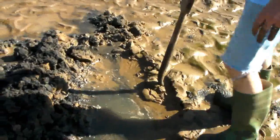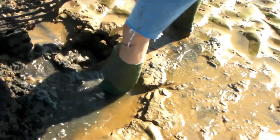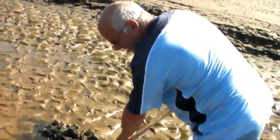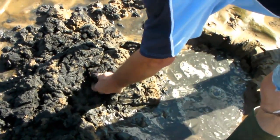That's full of water now. Is it? That makes it harder. You've got to keep on the move. It fills up. I did try digging my boat level one place, and it was bloody hard work. Here you go. And there's another one there, isn't there? Another one here, yeah. You mustn't pull them. Do you pull them in half? Oh, do they? Yeah. And then they won't keep in your bucket.